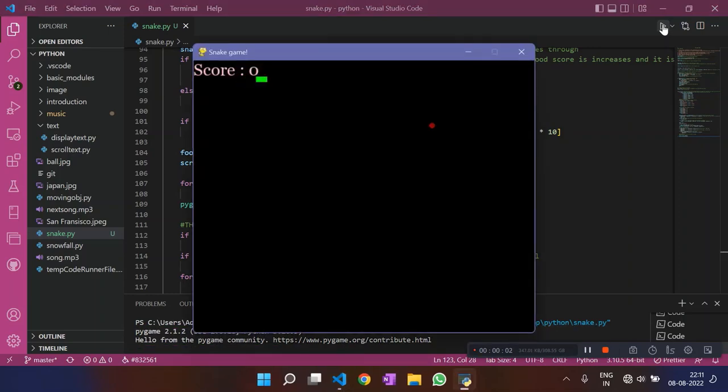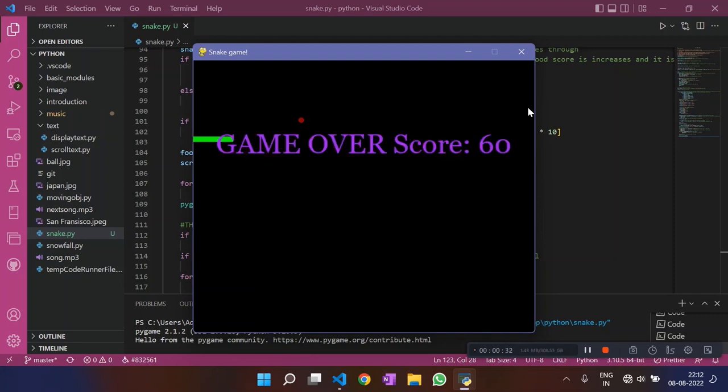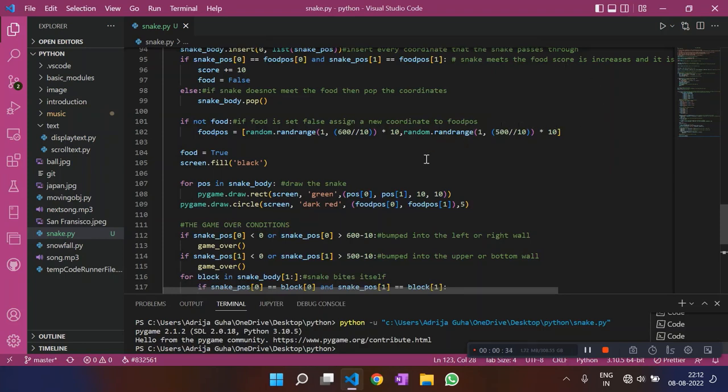So now if I run this, I can see my snake moving in several directions, eating the food. The food is getting respotted. Cool. And yeah, the score is also getting updated. And let me see if it gets bumped into a wall, the game should be over. Before that, you can see that the snake is longer in size than it was before. Cool. So let me bump it into one wall. Yeah, the game is over. Cool. And the screen also went away after my game was over.